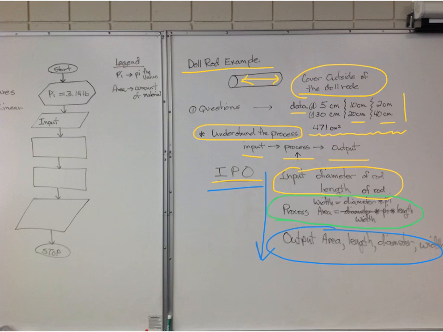Alright, so we talked about finding the width, taking the width times the length to get the area, and then we output that area, the length, the diameter, and the width. And knowing these two, you could cut a piece of fabric that should wrap around the dowel. This problem, the way it exists, would be a sequential problem. We only ask to go through the process once and get an answer. But it's very important that it should be set up so we can add different data every time in order to get it to calculate.